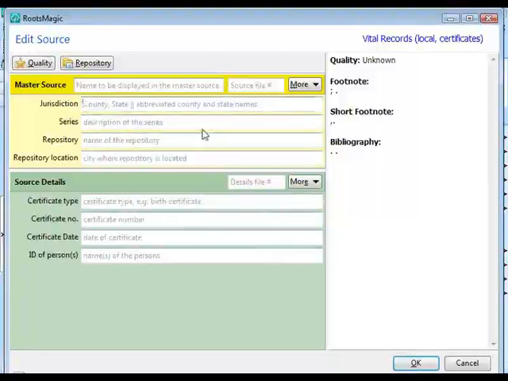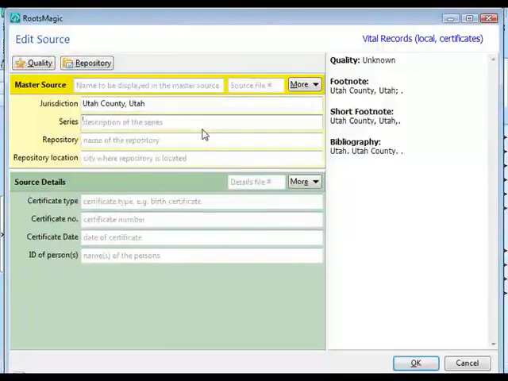Jurisdiction, the county and the state. Okay, I'm going to go ahead and put Utah County, Utah. Now, these source types, there are source types for the UK, for Wales, for a number of different countries. So these source templates are not limited to just the US source types.